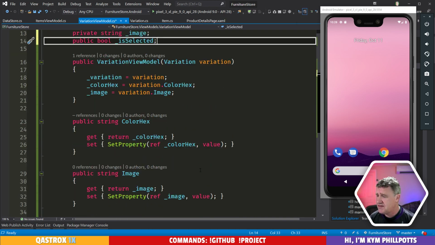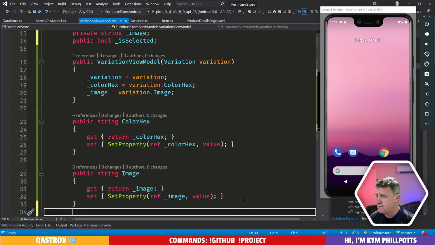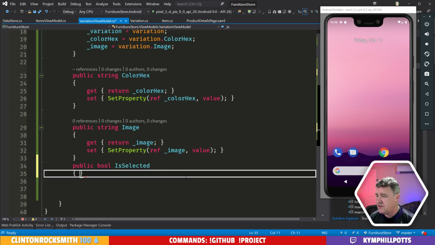So if we say this is selected, we add ourselves another property in here. Should copy paste, shouldn't I?